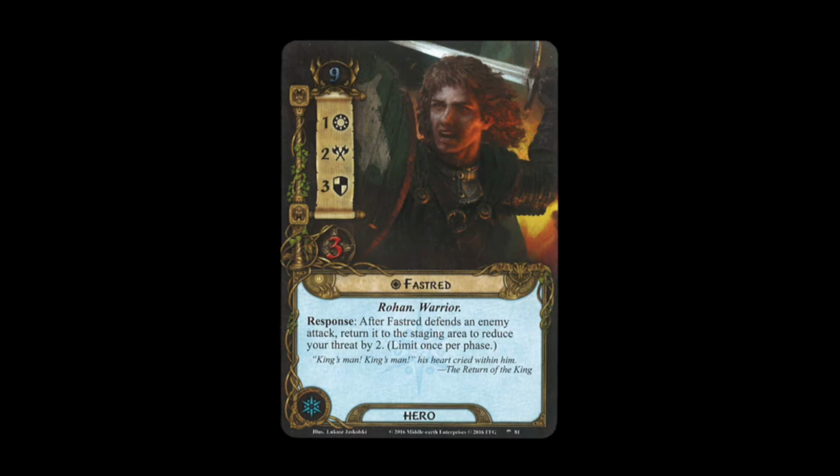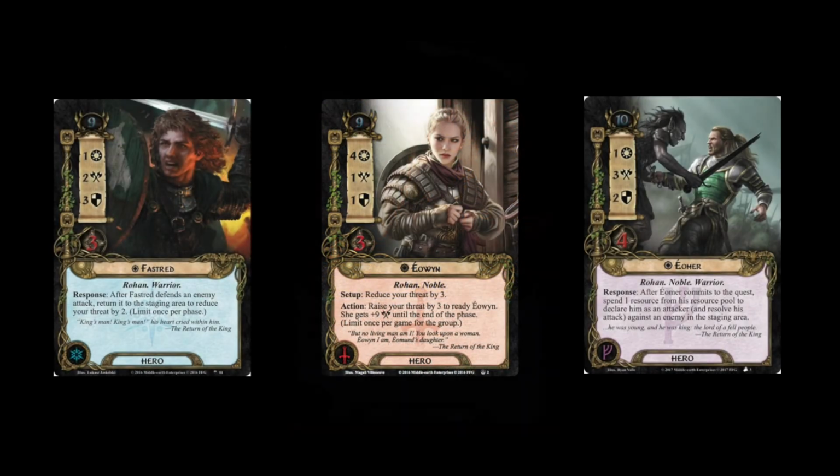Yeah, so I guess what you'd want with that lineup you mentioned earlier, which was Eomer, Fast Red, and Éowyn, I assume Tactics Éowyn. Right. You'd probably want to quest with Éowyn and maybe Eomer, and then use Fast Red to defend, and then bounce the enemy, and then try and kill it next turn with Eomer. That's what I was doing, yeah.